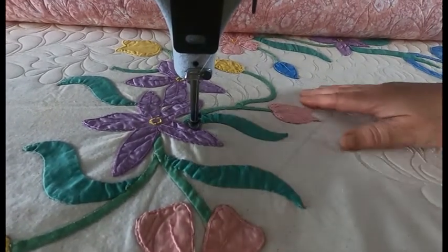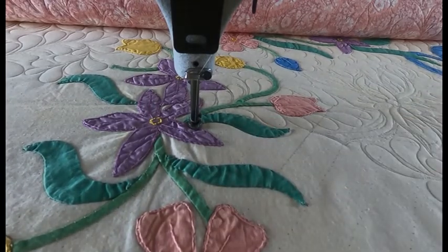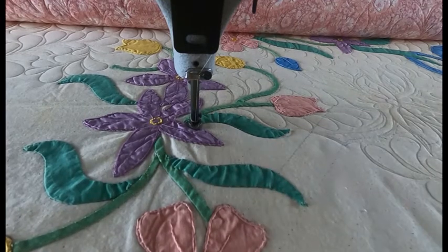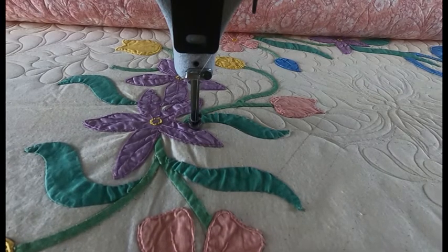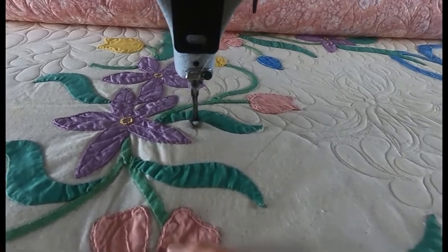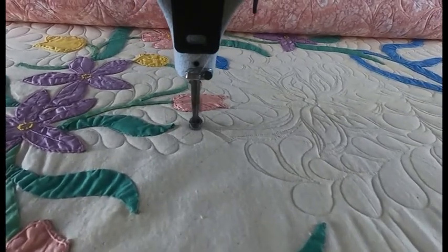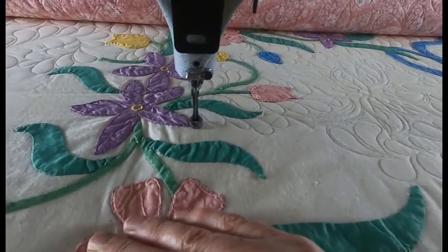So how do you know what's good enough? If the space that you haven't quilted is no bigger than the size of your biggest feather fans, then you're okay. In fact, one of the things that I had issues with in the beginning was over quilting, and it just looked messy. So I'm going to put some little ones in here because I want to come out both sides. And hey, there we go. We closed it off. And it looks totally legit.